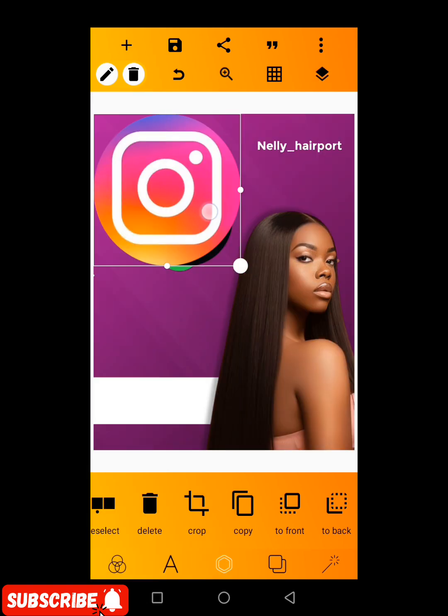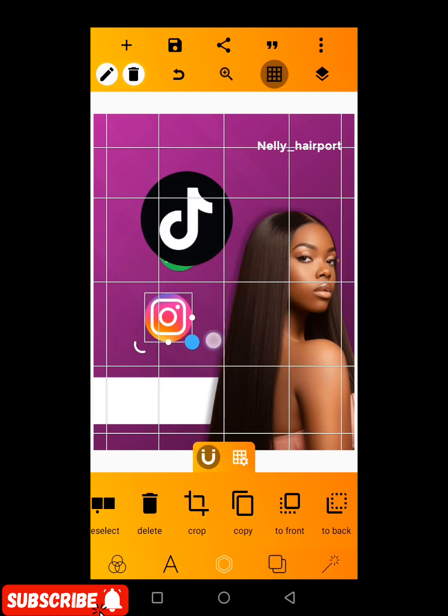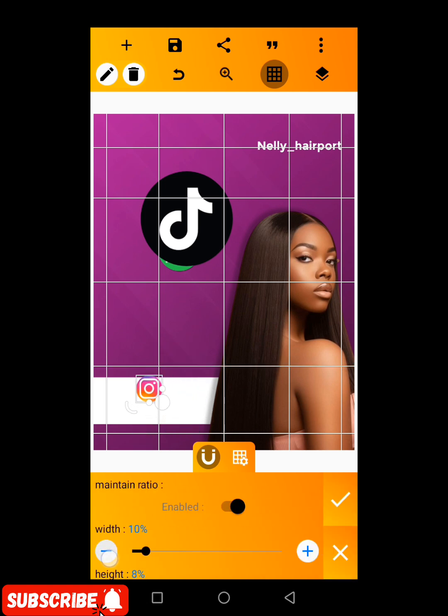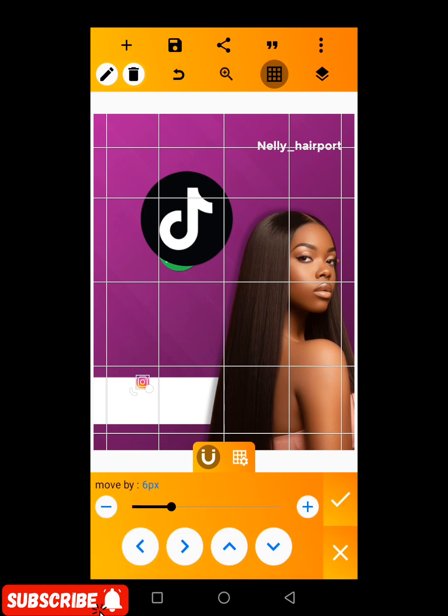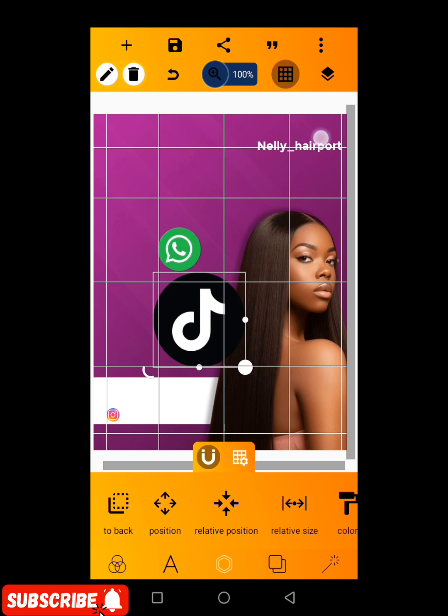So I've already hidden the one I'm copying. So let me now try to place everything accordingly. So I'm going to reduce the size, maybe, let me increase it to 5. 5 will be fine. I'm going to make use of my positioning tool to position it well. Yeah, this is perfect. So let me work on this. Can you see that everything I'm doing does not exceed this set gray line? It doesn't exceed it. So that's the purpose of setting up my background gray line.